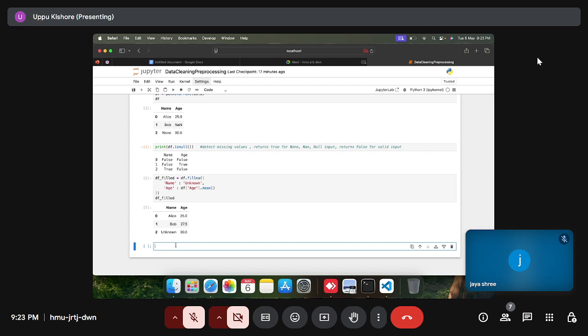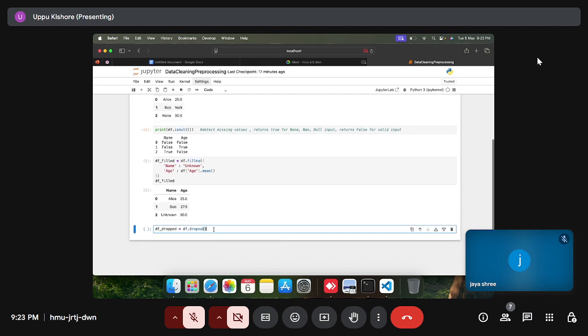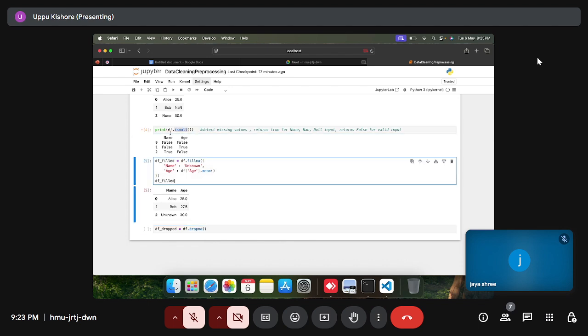So in that scenario, how do we remove those missing values or None values? For that we have one method, that is dropna. What is the first check? isnull. After isnull, we will get to know if there are any records having None or NaN.